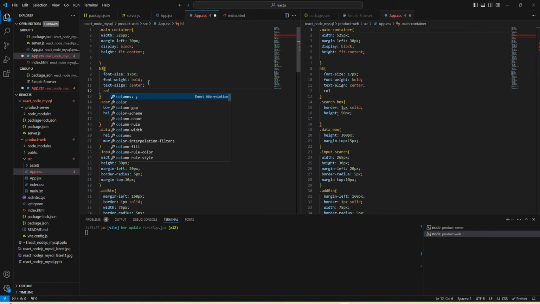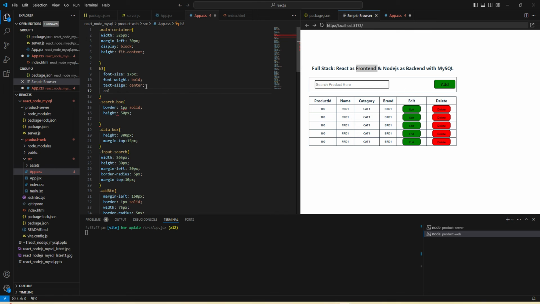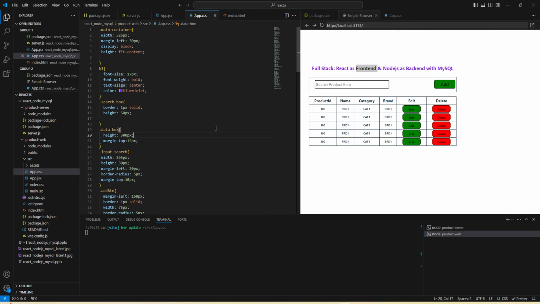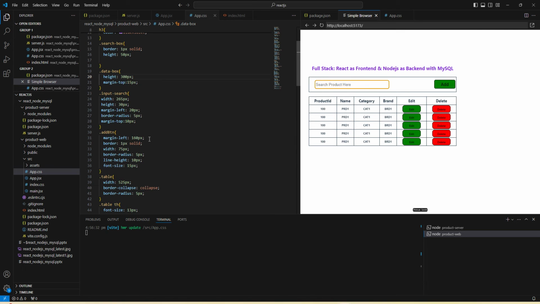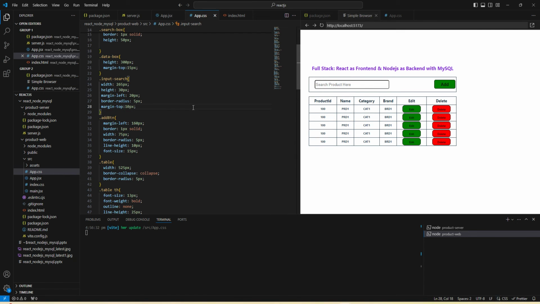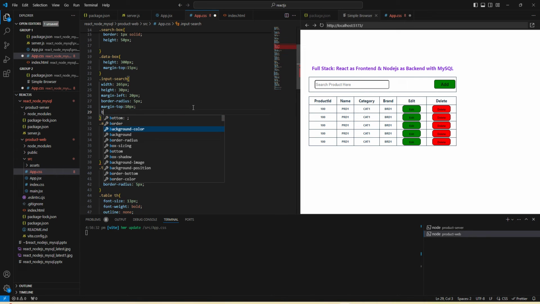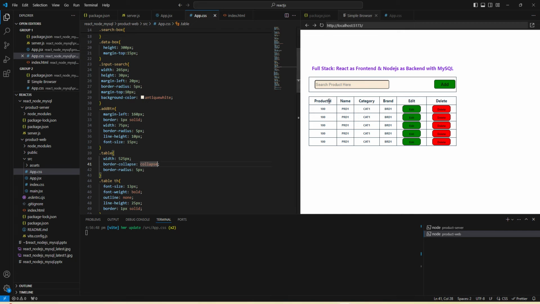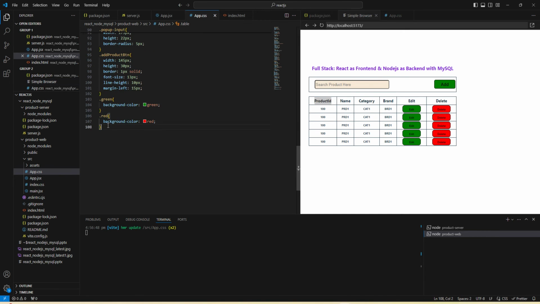Here we can set the color as, yes, fine. Next, for this search product, input search, we can add background color. Fine. Next, now for this header part, table header, we can add color.